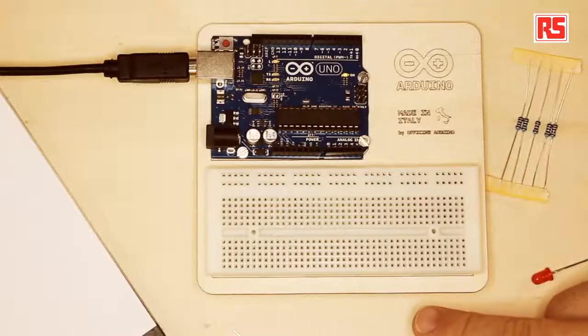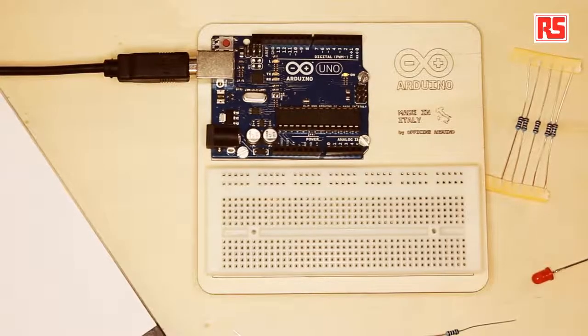How do we make the connection? Well, actually, what happens with circuits is that you can take wires and wrap them around and create circuits like that, but that's not very practical. If you want to do a lot of experimentation, if you want to move components around, if you want to try different kinds of circuits, wrapping wires around is not exactly the best idea. So what we're going to do is use this component that you see here. It's called a breadboard. The breadboard essentially provides a set of pre-arranged connections.